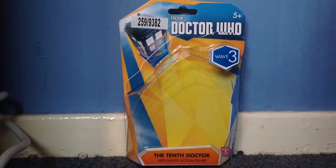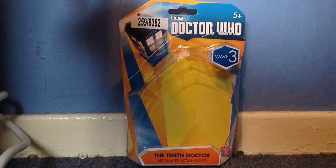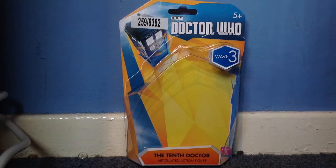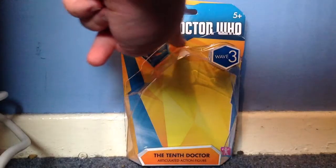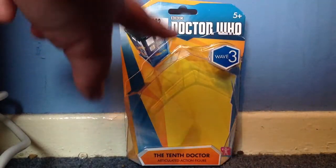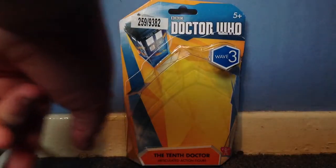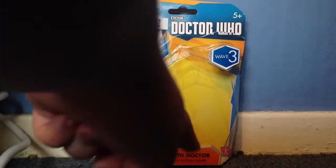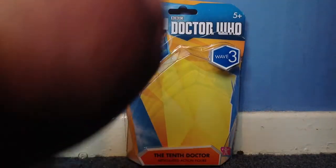So here is the packaging, just to get a better view, and as you can see I've already opened it up so we can take a look at the packaging a wee bit better without the figure in it. Here we've got a picture of the TARDIS with some graphics spinning around it. Here we have the Argos sticker just saying what the item code was. Here we have a Doctor Who logo, 5+ logo. On the background it kind of looks like a yellow crystal kind of thing. And yeah, it's okay looking. Here we have a blue space background. Down on the left corner you can see a Character Options logo. And here we've got 10th Doctor articulated action figure.